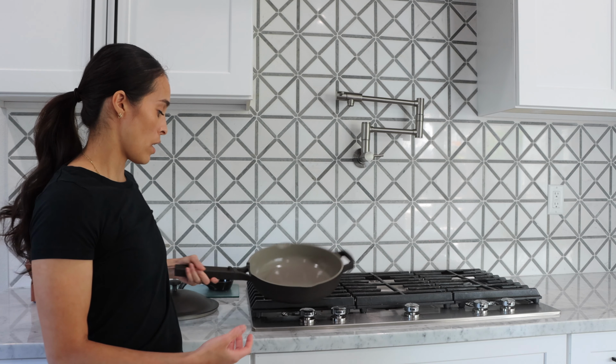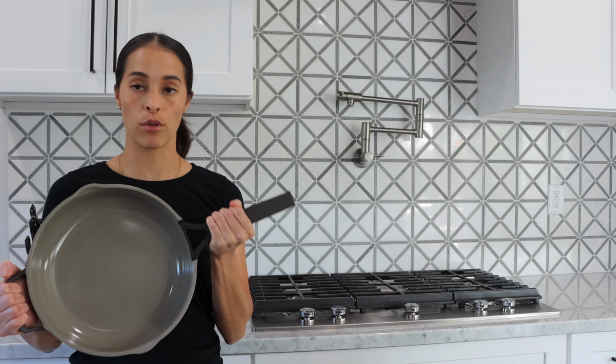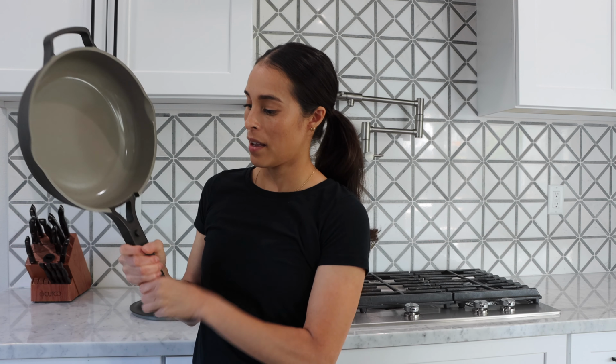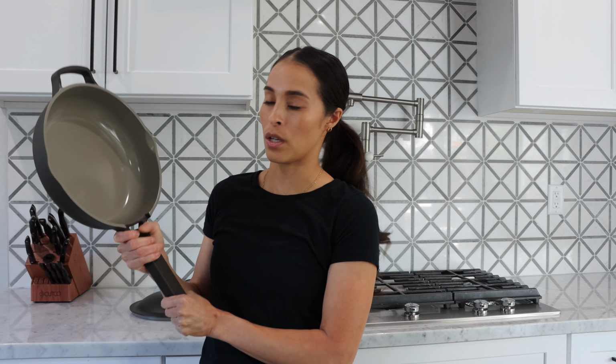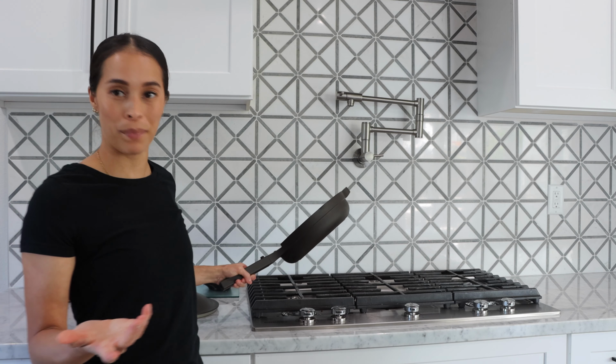And what's nice is that there's a silicone handle, so it's not slippery. It's a nice grip on the pan. But if you're choking up to get a little bit more leverage on the pan, you have to be careful, because there's this little area right here that's not covered in silicone. So beware of that. If you're choking up on the pan, don't grab it, because it's going to be really hot if you haven't let your pan cool down.